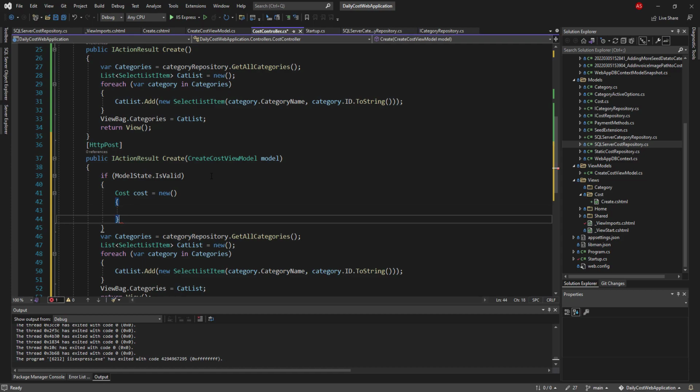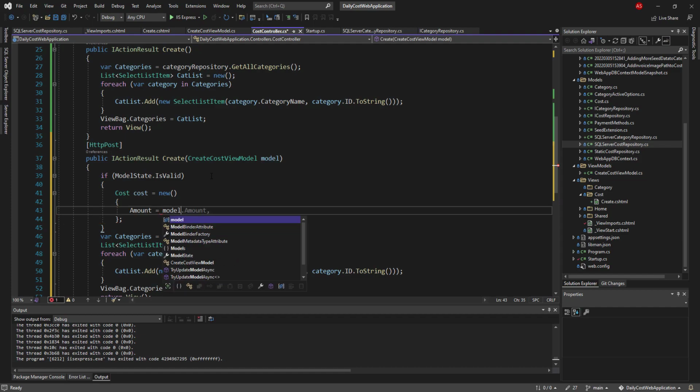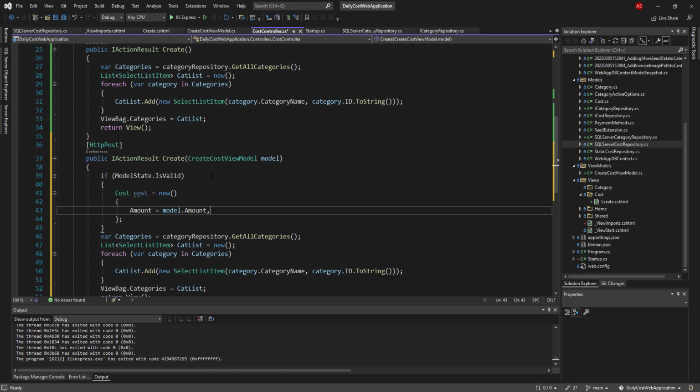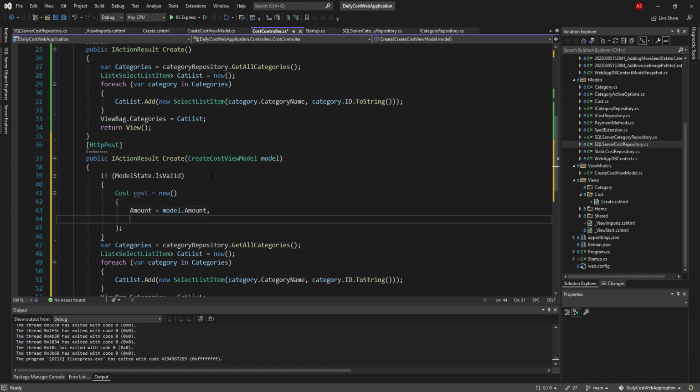I don't need to add its ID, but I need to add its amount, and its amount should be equal to model.Amount. Also, I have comment, and it should be equal to model.Comment.